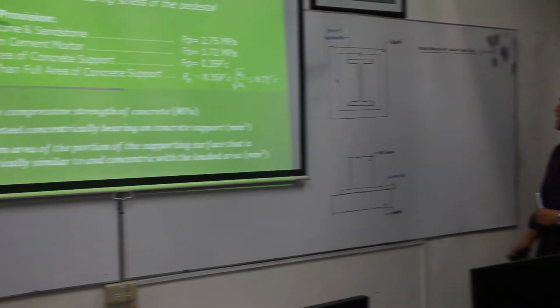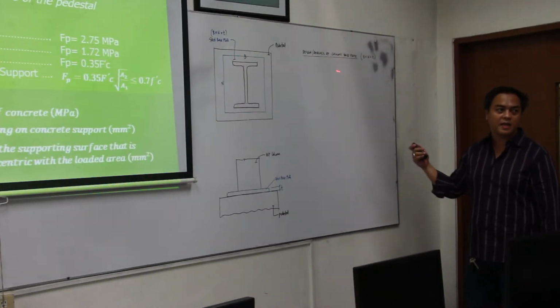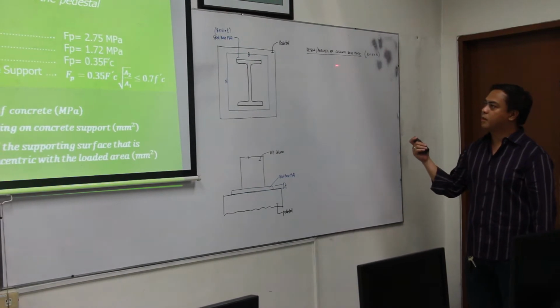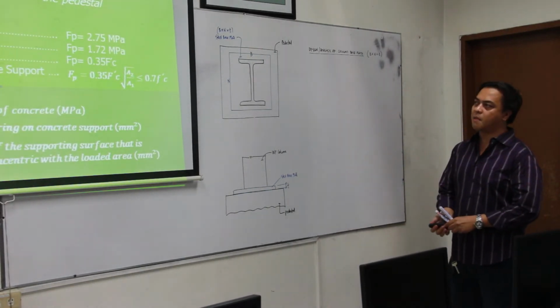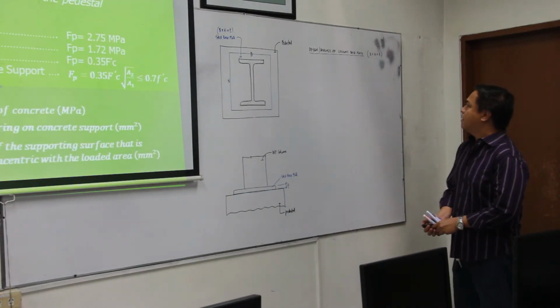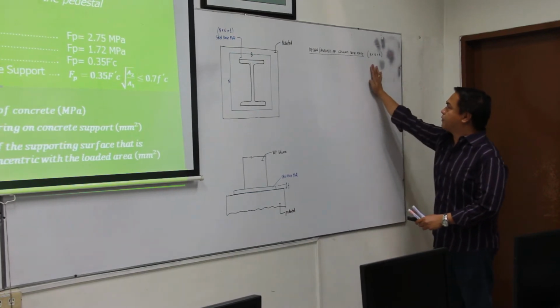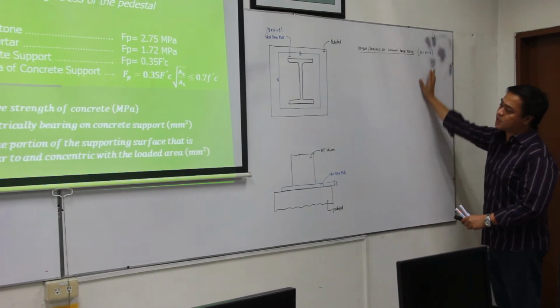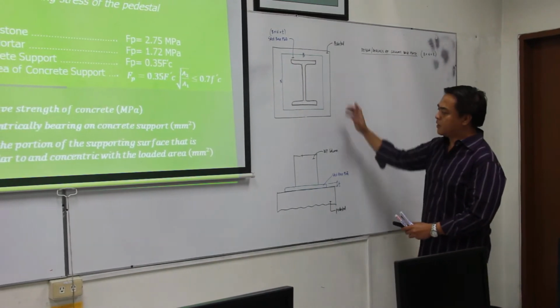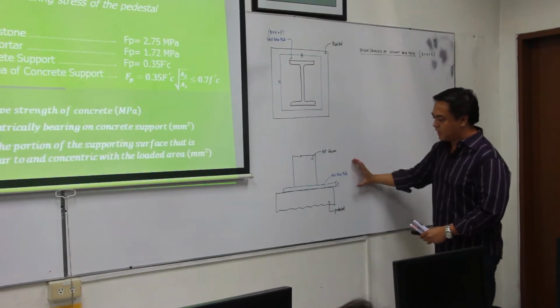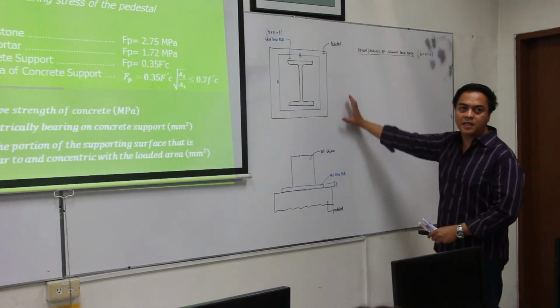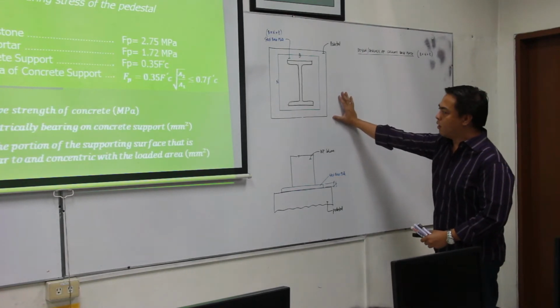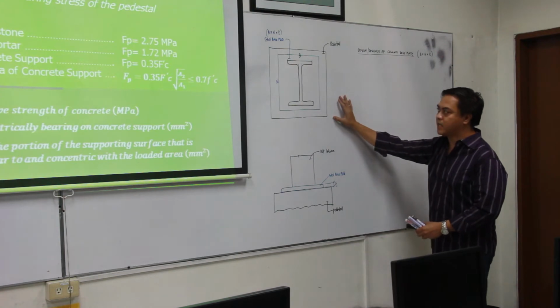So, design analysis of column steel base plate. The objective of this discussion is to come up with the design wherein we're going to solve for the required P by N and its corresponding thickness T. For these figures, this is an elevation view while this is a plan view of the assembly on the steel base plate.